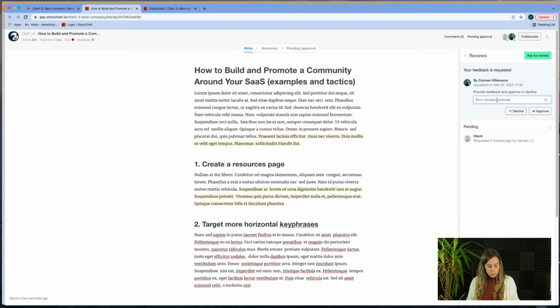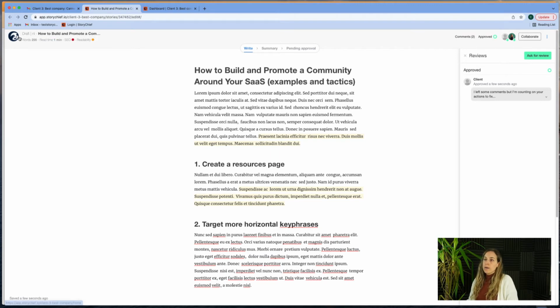Let's say I want to approve it right away, so I can say I left some comments, but I'm counting on your actions to fix them, something like that. So now I click on approve and the story is again approved.